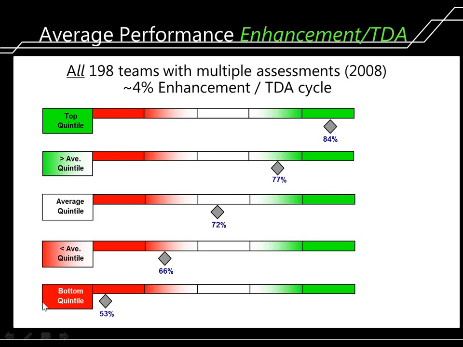And he organized them according to the quintile they started in. And these are the teams that started in the bottom quintile. And by the way, this offset is not an error, it's real. For some reason, I don't think it's statistically meaningful, but more of the teams that started in the bottom quintile, with the lowest scores, choose to reassess than those with slightly higher scores, but again, I think there's no meaning to it. So what he did was look at what happened with each team development assessment.